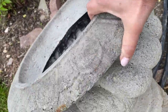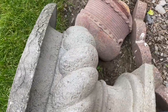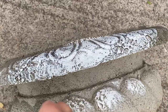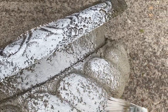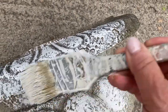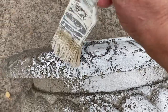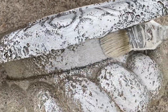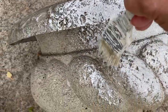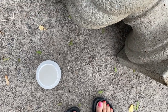Last week we found two really huge concrete urns at a yard sale. Unfortunately, they were sold. They sold for $150 for the pair. So I looked around her place a little bit more, and lo and behold, I found this really nice fiberglass piece. It looked a little too fiberglassy for me. So I put that old dry brush technique to work using Fusion Mineral Paint this time.